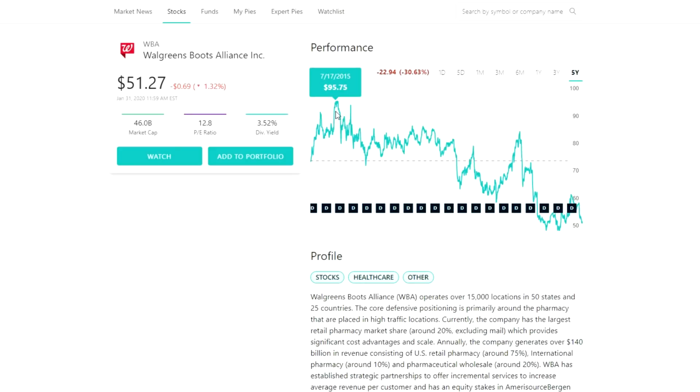So as far back as somewhere around July of 2015, this stock was around $95 per share, and now it is trading at $51 per share. So it's right near a 5-year low to be purchasing a dividend aristocrat. If you guys are not familiar with what that means, this company has grown their dividend every single year consecutively for more than 25 years, which is a really prestigious award for this company to have. And if you want that specific number, well, this company has been growing dividends for 44 consecutive years. So I'm very confident in the dividend that they currently offer, which right now is a yield of 3.52%.